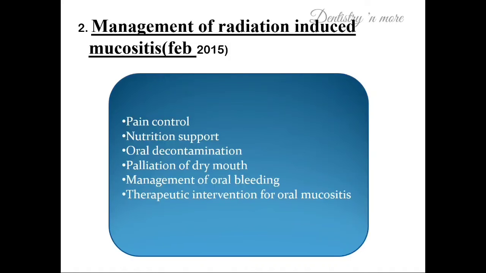Management of radiation-induced mucositis. Mostly it is symptomatic relief, that is pain control, and analgesics are advised, along with nutritional support, that is, certain vitamins and minerals are prescribed for oral mucositis. Oral decontamination with the help of antimicrobial mouthwashes, then palliation of dry mouth, management of oral bleeding, as well as therapeutic intervention for the oral mucositis with the help of salivary sialogogues or salivary substitutes.